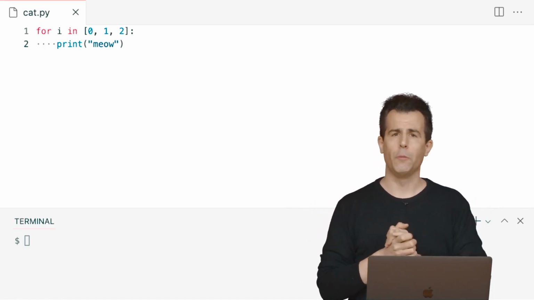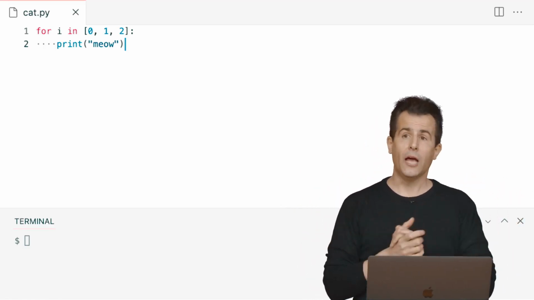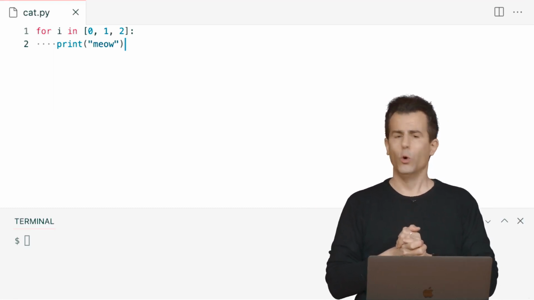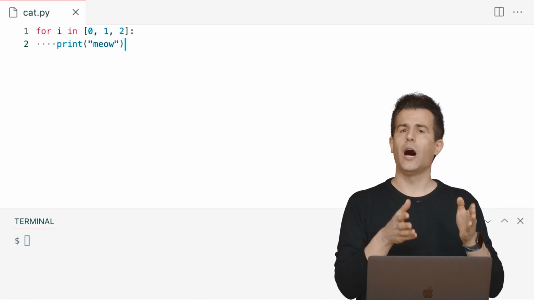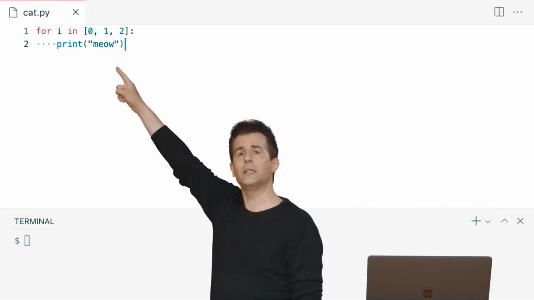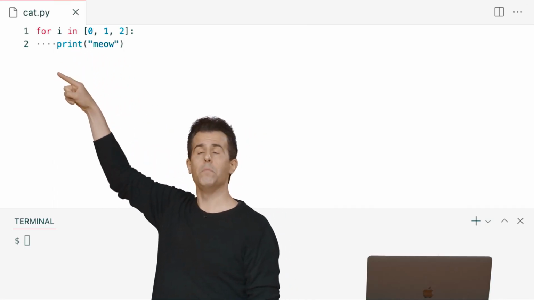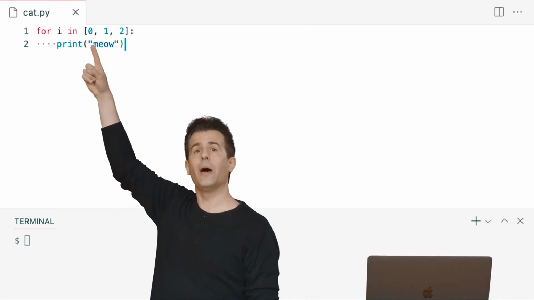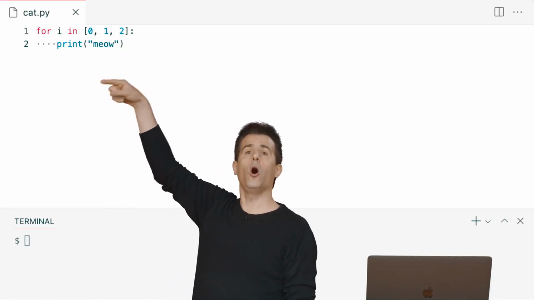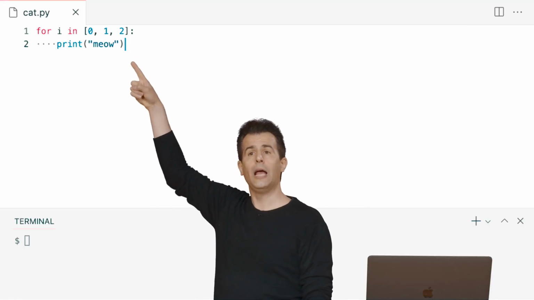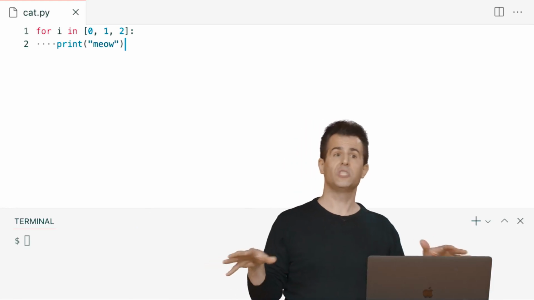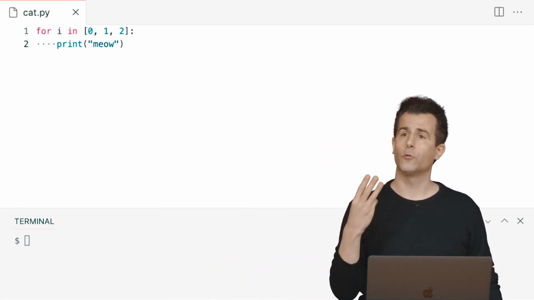And it just says if you want a variable, like i, a number, and you know in advance how many times you want this loop to execute, 3 times, we'll just specify explicitly what values you want i to take on. In this loop, i will be automatically initialized by Python to be 0. Then meow will be printed. Then Python will automatically update i to equal 1. Then meow will be printed. Then Python will automatically update i to be 2, and meow will be printed. And because that's it for the values in that list, Python will stop. And it will only meow a total of 3 times.